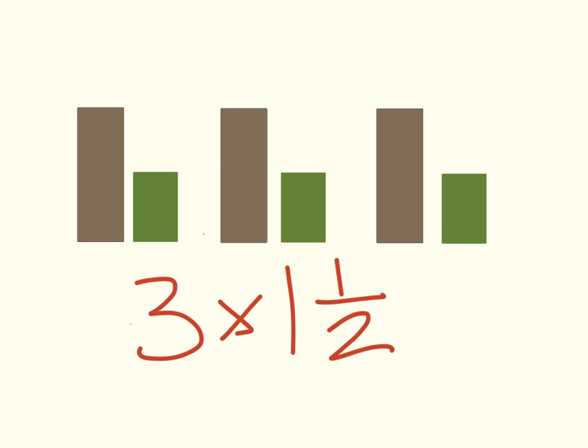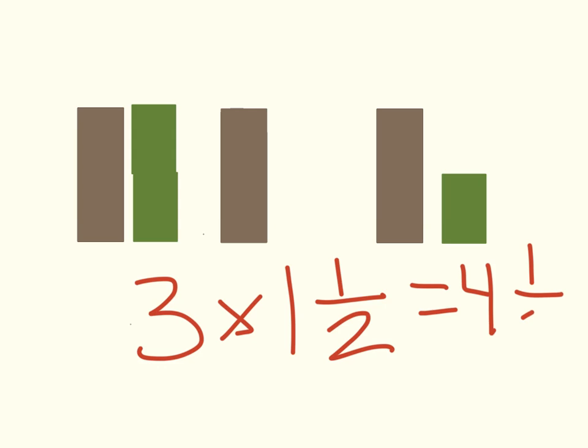This understanding can be carried further when students multiply a whole number by a mixed number. Here we have a visual model for 3 times 1 and 1/2. Again, like in our previous models, I have 3 groups with 1 and 1/2 in each group. We can rearrange and see that we were able to create a new whole. So now we have 4 wholes and 1/2, which we can write as 4 and 1/2.